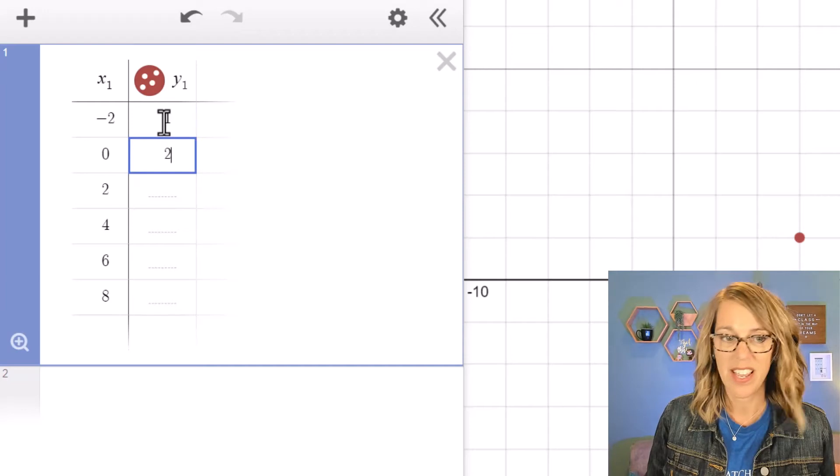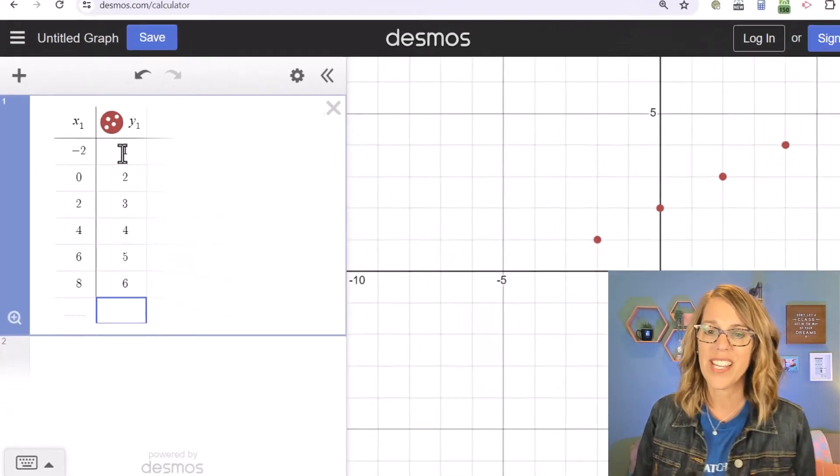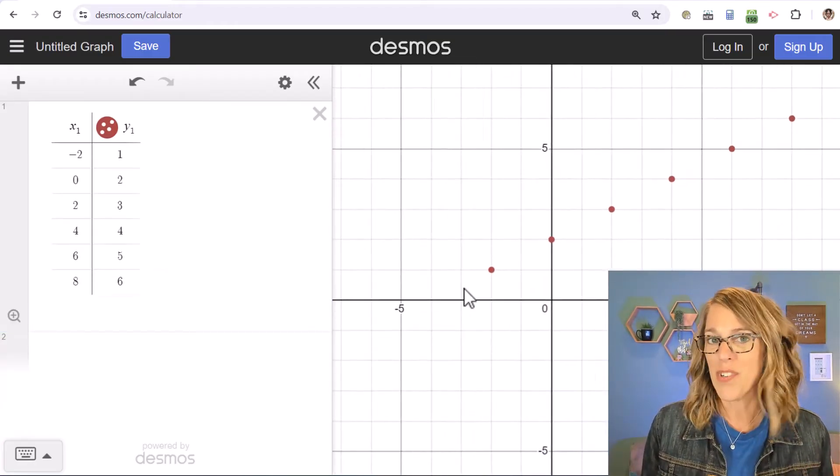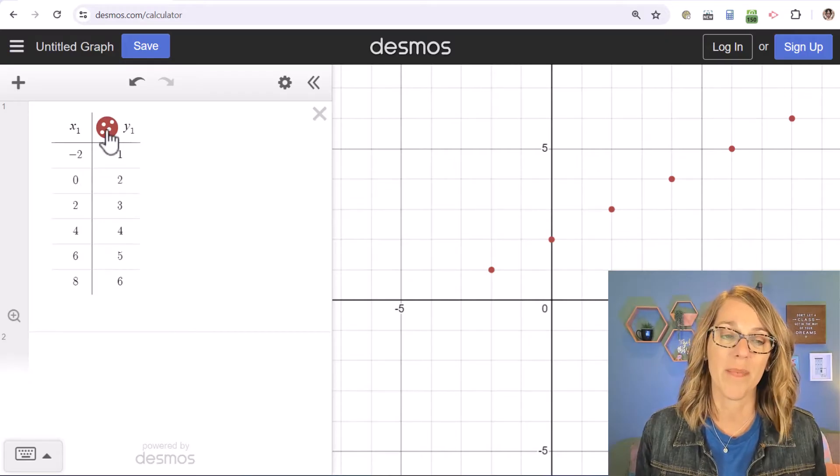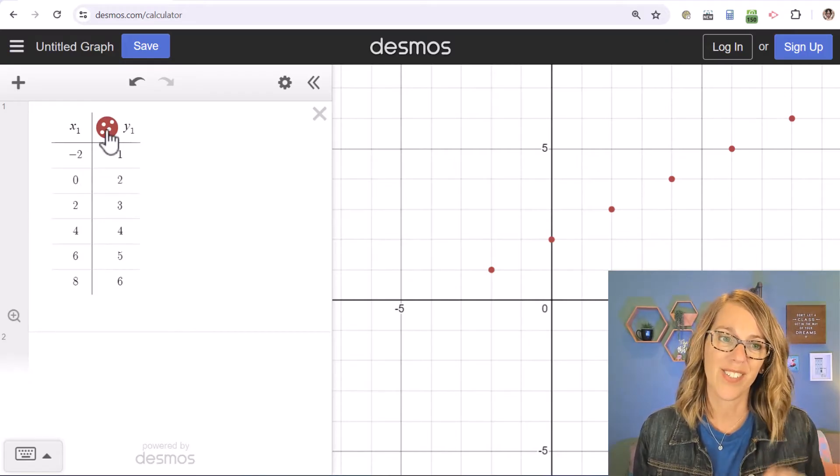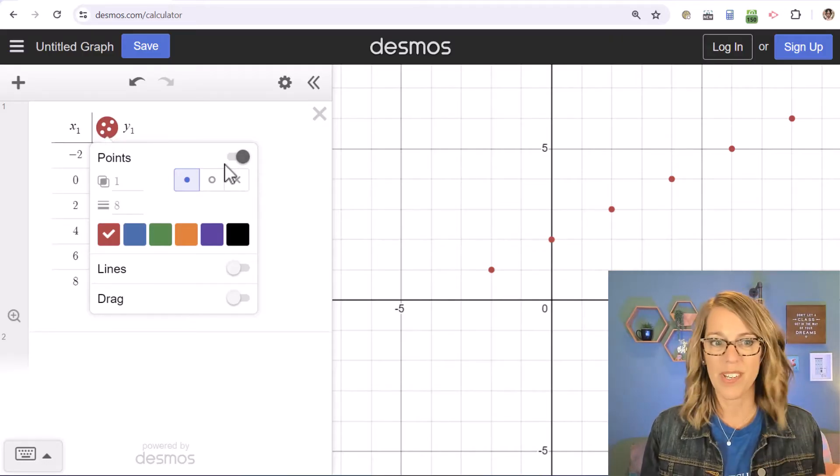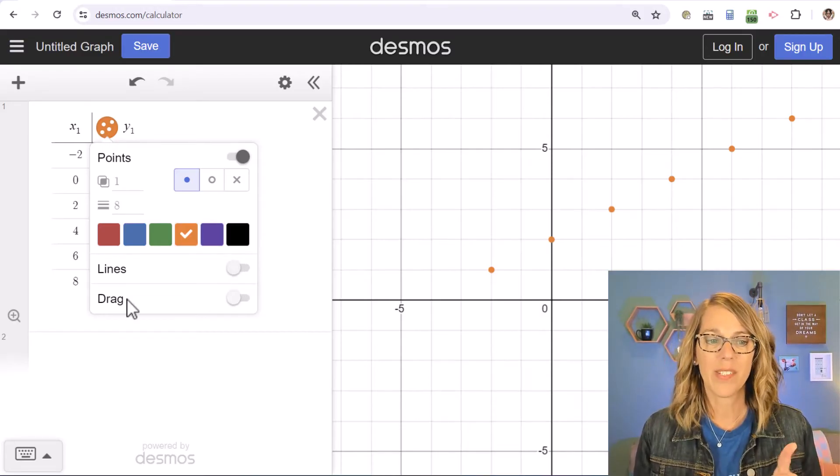Let's say that I want these to be in increments of one. It doesn't just fill those in because those are now our outputs. Now there's a lot of options that you've got with these values that you typed into your y column. I'm going to click on that circle next to y one and it gives me the same options that we saw before. I can change the color, I can change the format, I can add lines.